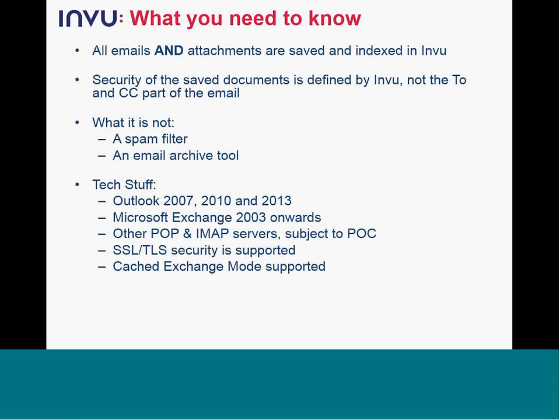So a little bit of technical information. I mentioned earlier that we support Outlook 2007, 2010, and 2013, 32-bit only, and Microsoft Exchange 2003 onwards. We do support other POP and IMAP servers, but that would be subject to a proof of concept, purely because no third-party POP or IMAP provider is exactly the same, and they all have their own little quirks. Therefore, the caveat there is that a proof of concept would be required.